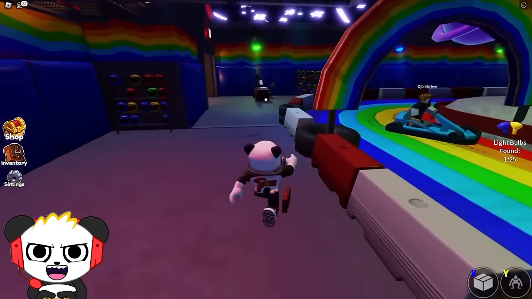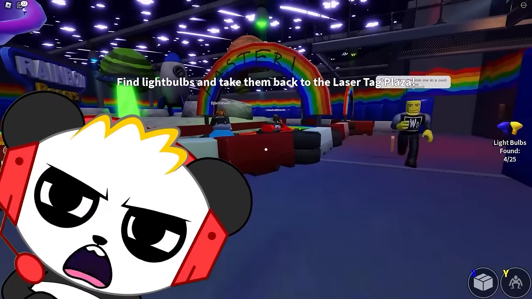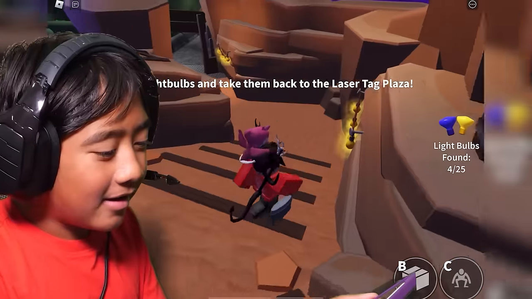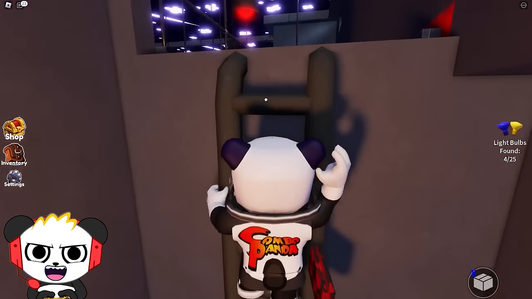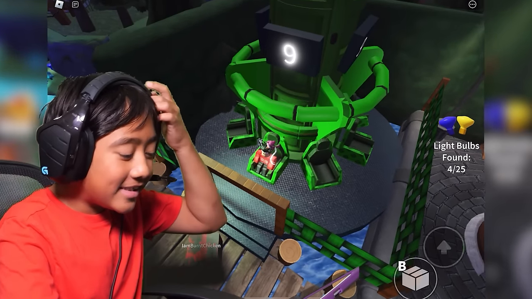You found blue friend already. Oh, wait. I think it's like a ball. Okay, the combo crew is not being helpful in this game. They're all messing around in the go-karts. Wait, where? Ryan's just like, I'm going to the go-karts. Where are the go-karts at?